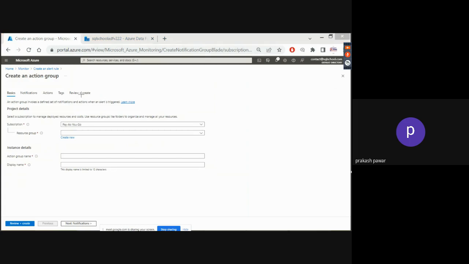Create action group. Choose a resource group, any resource group, and give an action group name. I'll take, for example, action group.